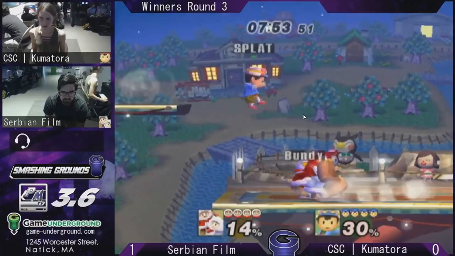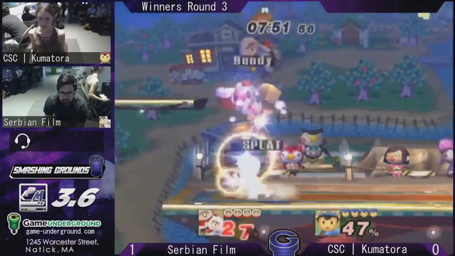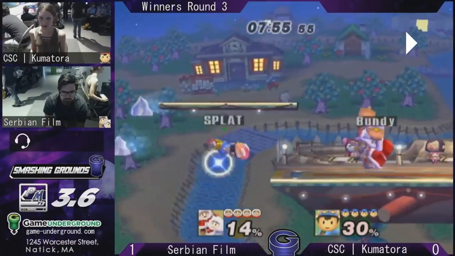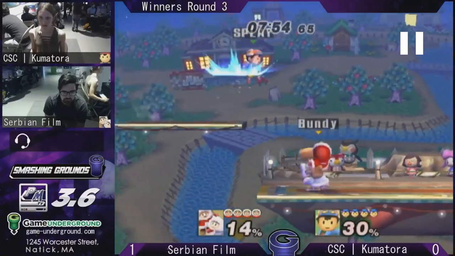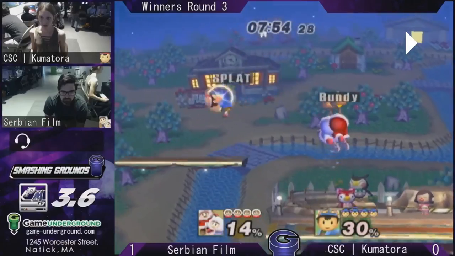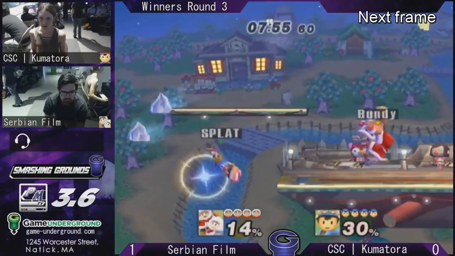Kumatora is going to get hit by that one. I'm a little too far back. Wait a second. Okay, I'm too far forward. Here, let's look at it like this. She jumps up, and here's where the up air comes out. Right? So I was actually talking about the wrong situation. You can see the up air works successfully in that similar situation afterwards. So that's still valuable information.